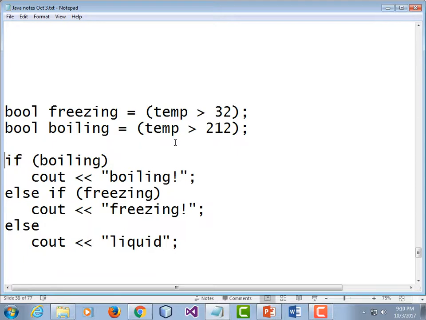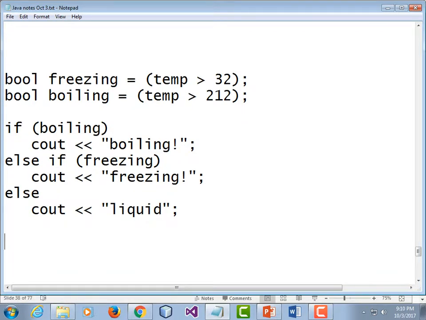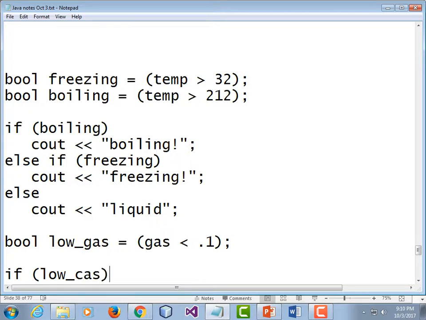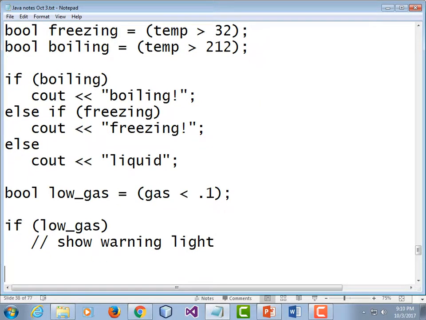You know, so bool low gas is equal to gasoline less than 0.1 gallons. If it's less than 0.1 gallons, you're in trouble, right? And then if low gas, you know, show the warning light. Like that.